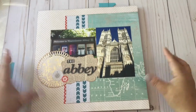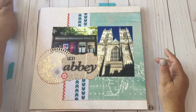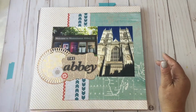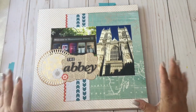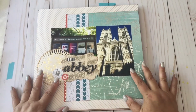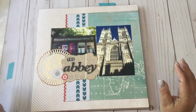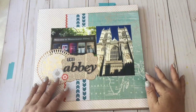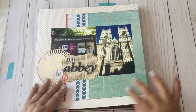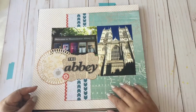Hey guys, so I'm back. So like I said, I have 12 layouts that I created, and here they are. The first one is actually, let me give you a background on this. This is actually 3 years behind. My husband and I celebrated our 25th, so we went to London and Paris. So this is just the London side of it.